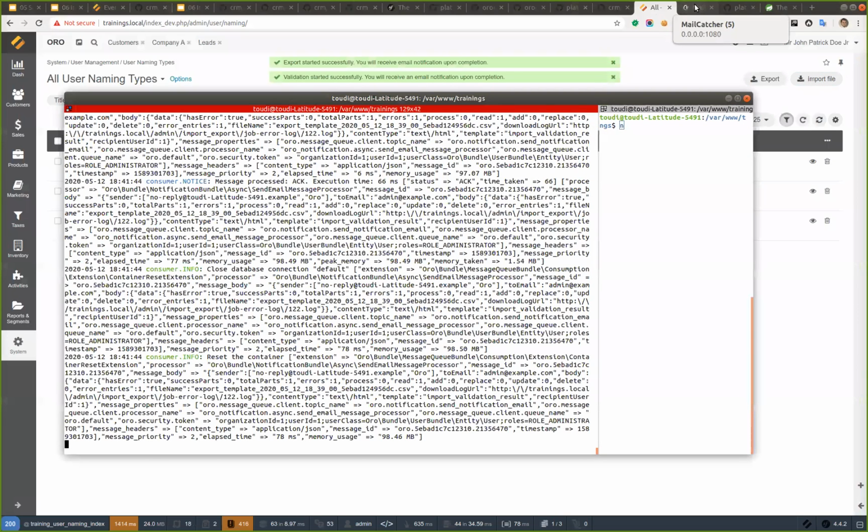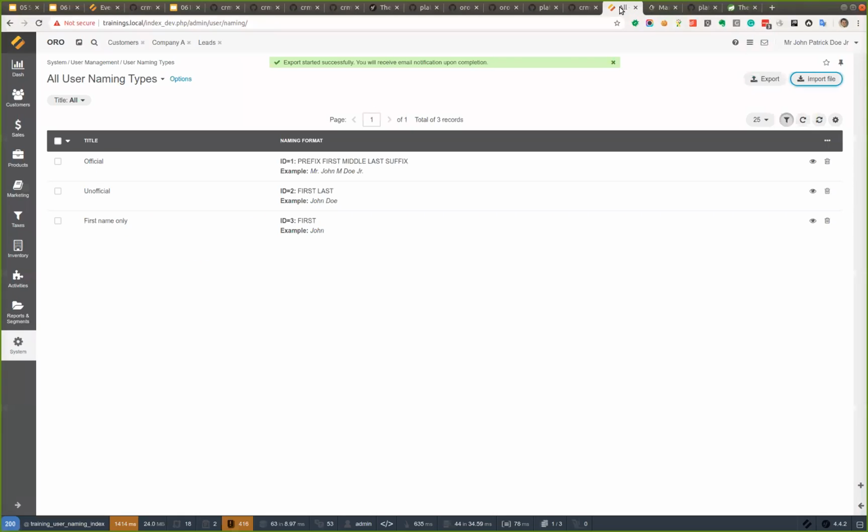A message queue is running. This is important. It will not do anything if this is not. And I have errors. If I have errors, there is an error log. I can open, just remember about the environment. Oh, actually, it was already built. Okay, I have error in row 1, so it tells me which row of the CSV is incorrect. And naming format, this value should not be blank. Okay, so this is correct. If I would import the entity, it will throw me the errors. But of course, it's better to validate the file than just import it straightforward.